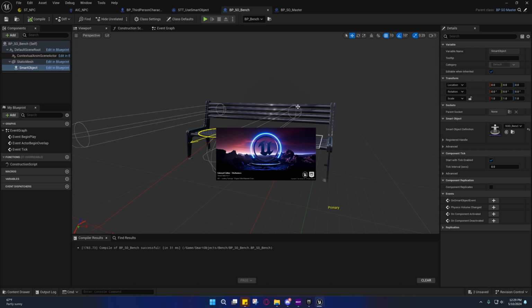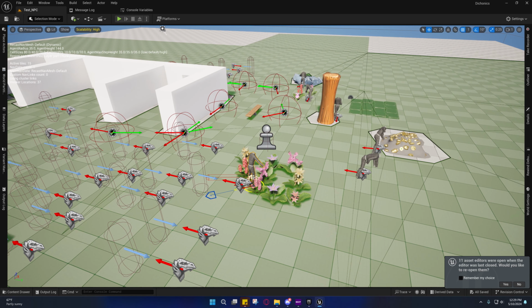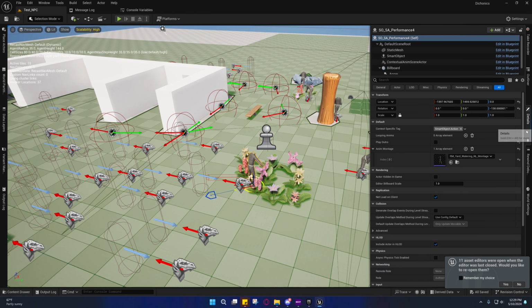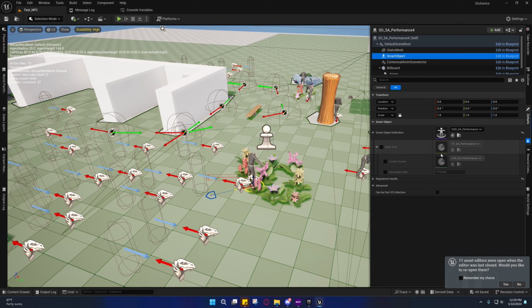So right here I have a general smart object definition, and I'm using the same one for like 5 different things over here. Basically I'm coming in here and I can change the state tree if I need to, or the smart object definition itself, but I can change the state tree that's assigned to that smart object definition to a different state tree. You see, and I'm actually doing that in one of these cases over here. So that kind of allows a little bit of flexibility. And how am I doing that? I'll go ahead and go over that with you since I'm already in here.